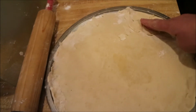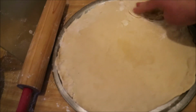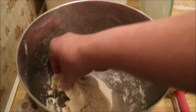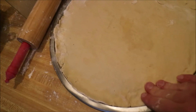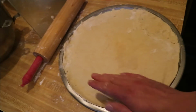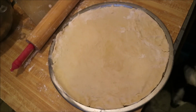Yeah, it's not going to be perfect. As you can see where we patched it and added dough and so forth, but you know what? Nobody cares. Number one, it's going to be eaten. Number two, it's going to be covered with sauce and toppings and everything, so you won't even see it. And if you're making it for a party or for somebody else, it's okay if it looks a little homemade. That's great. People know it's homemade, and then you get the kudos rather than if it looks too perfect and they think you just bought it in the store. You don't get any credit for your hard work.